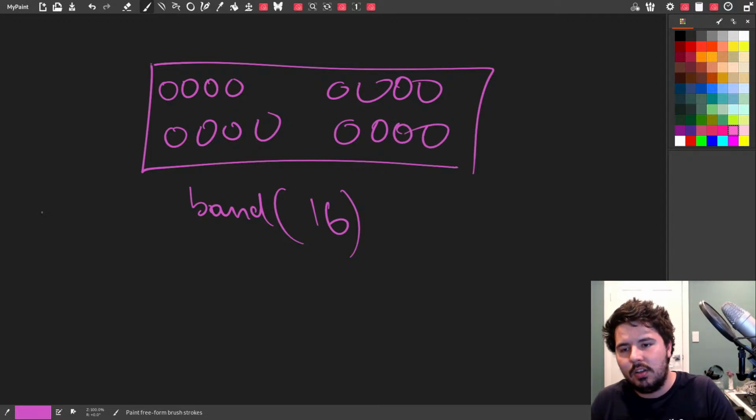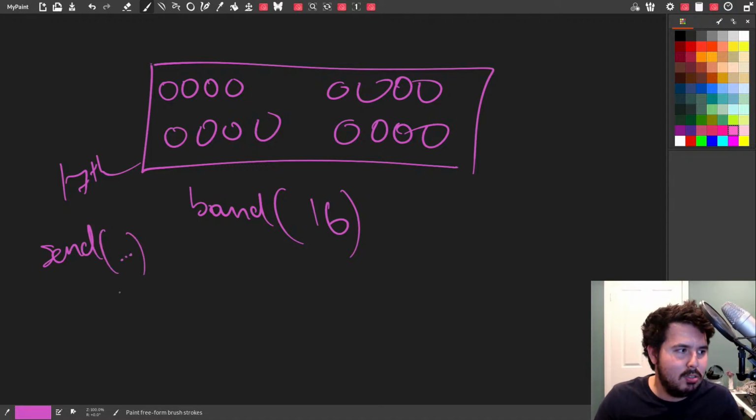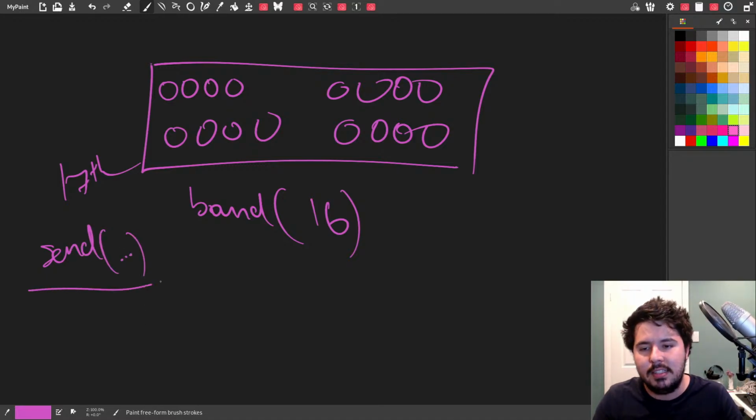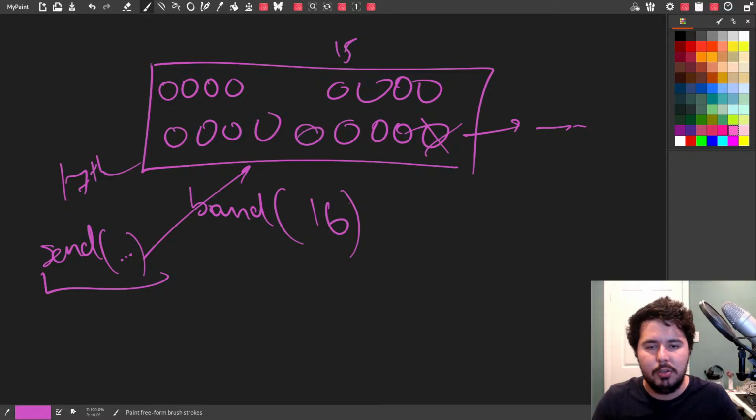And then on the 17th one, assuming a receiver hasn't come through yet and popped one of these out, the 17th send that some thread does might block. This thread might be stuck waiting until there's room in the queue. Oh, the receiver comes through and swallows a message out. Now there's only 15 messages in the queue, and so this send becomes unblocked. It pushes its message in, and it can continue on with its work.